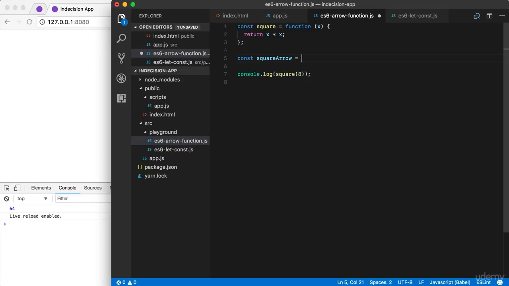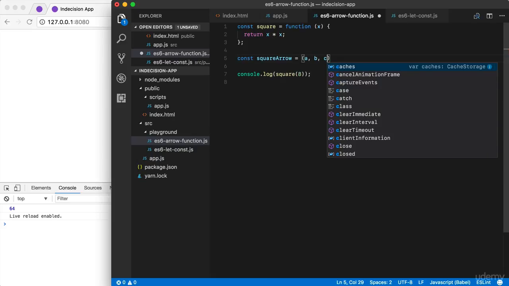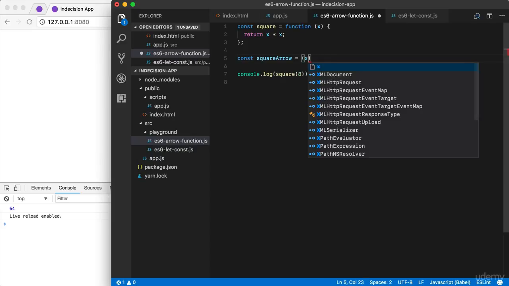And the first thing you're going to notice is that the function keyword has gone away. So no longer are we going to type function. We're actually going to start with the arguments list. Just like we have up above, we're going to open and close some parentheses. In here, we would define all of the arguments our function takes. If it takes none, it'll look like this. If it takes 3, a, b, and c, it'll look like that. In our case, we just have one, x.